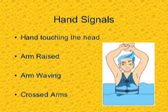Hand signals. Hand signals help facilitate communication between the lifeguard performing a rescue and other lifeguards on the beach. The signals should be exaggerated movements so that they can be easily seen from the beach. A hand touching the head or forming a circle over the head signals that the situation is under control or everything is okay. A straight arm stretched upward indicates the lifeguard needs assistance.